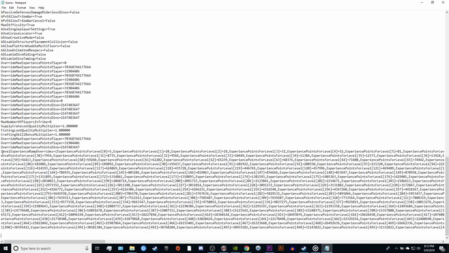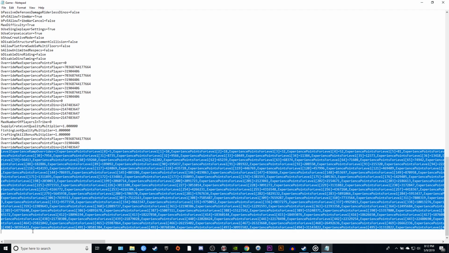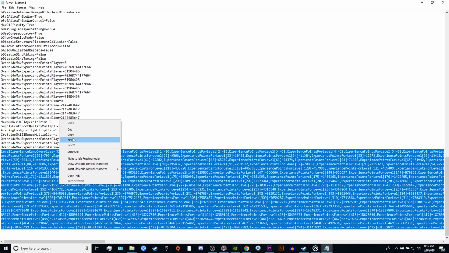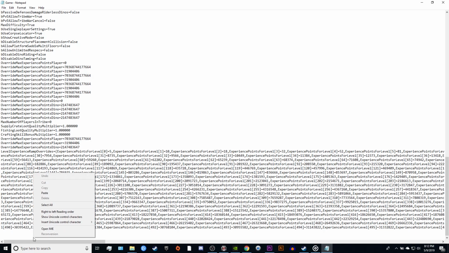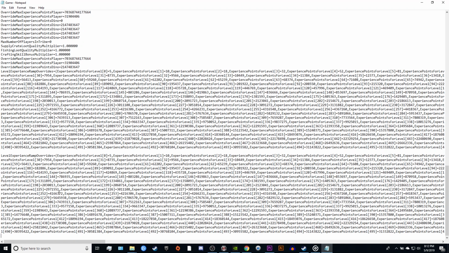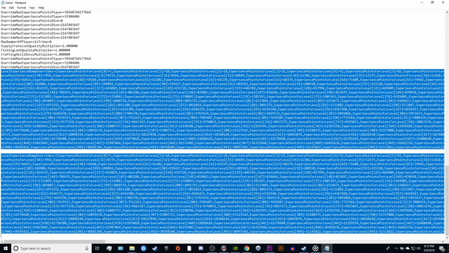Another thing to mention about this line of code is that you can use it to increase the max level cap of your tamed dinos. I haven't actually tested this out, but I've verified the theory with other ARK players who have tried it. Just take the player max level cap code and paste it right underneath that. This copied line of code should be applied to how your tamed dinos level.